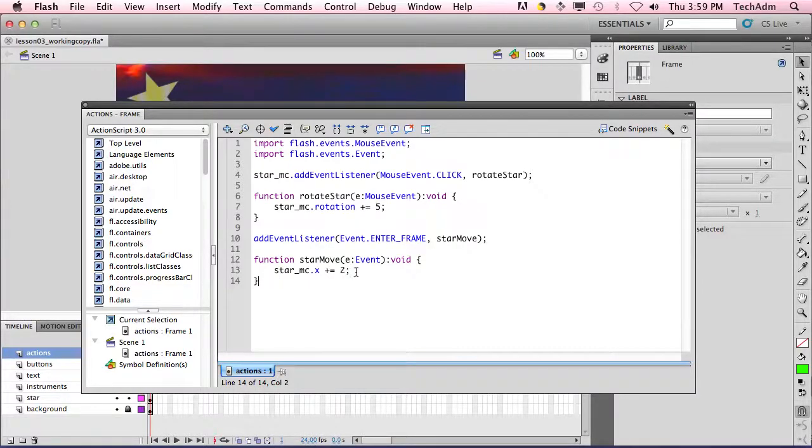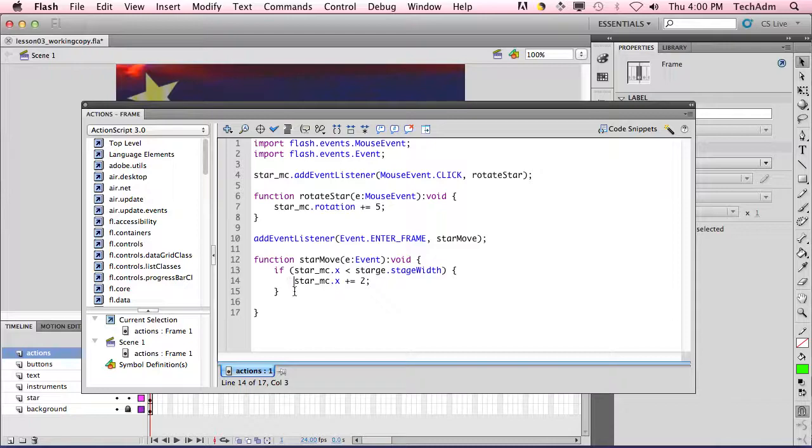So in the star move callback function here, we just type: if star_mc.x is smaller than stage.stageWidth, then we put the increment of the movement here.